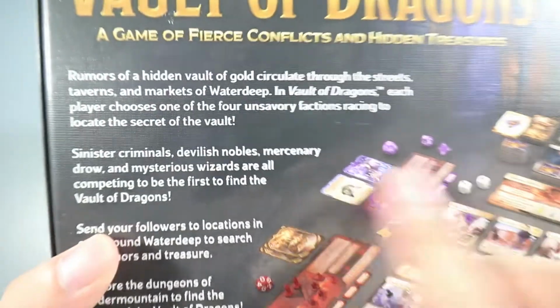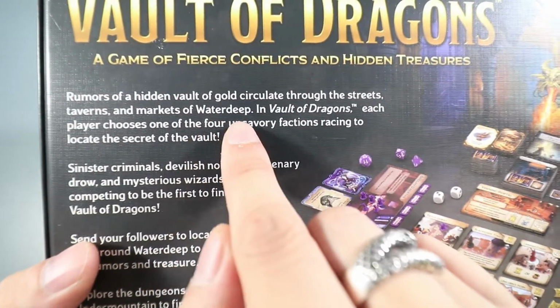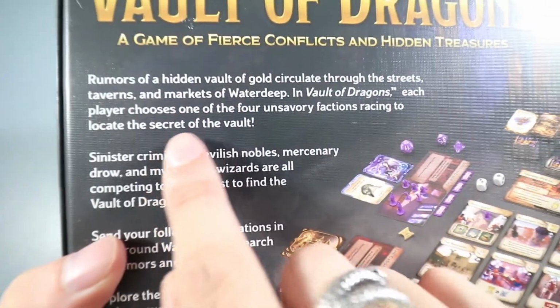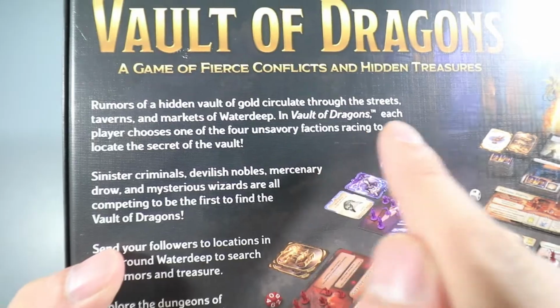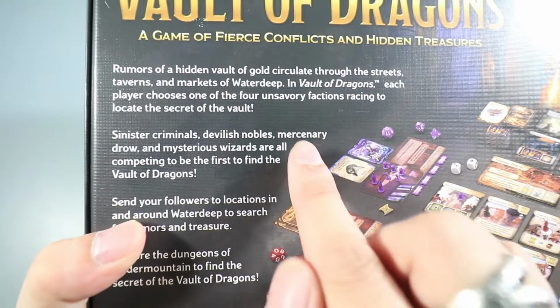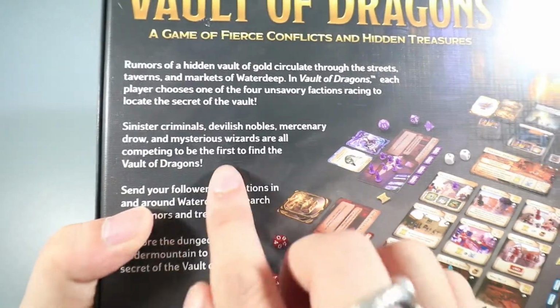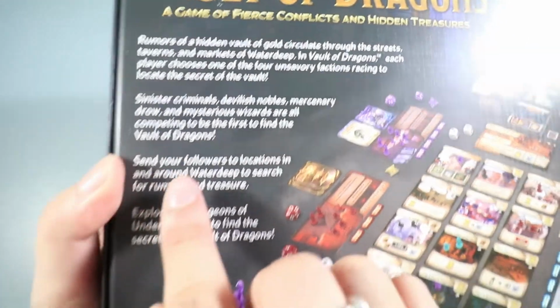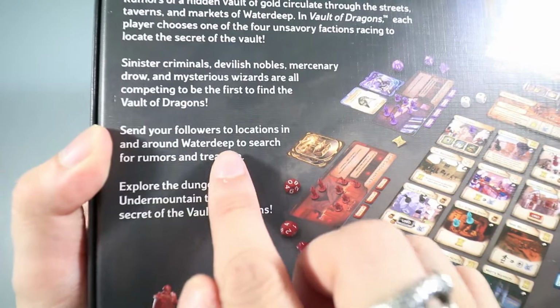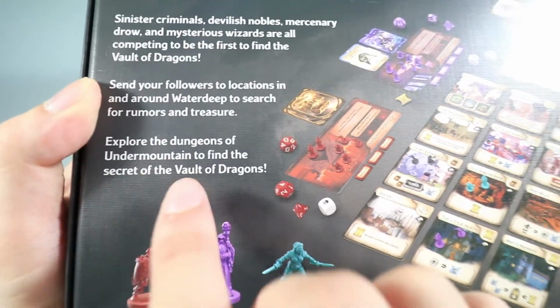Rumors of a hidden vault of gold circulate through the streets, taverns, and markets of Waterdeep in Vault of Dragons. Each player chooses one of the 4 unsavory factions racing to locate the secret of the vault. Sinister criminals, devilish nobles, mercenary dwarves, and mysterious wizards are all competing to be the first to find the Vault of the Dragons. Send your followers to locations in and around Waterdeep to search for rumors and treasure. Explore the dungeons of Undermountain to find the secret of the Vault of Dragons.